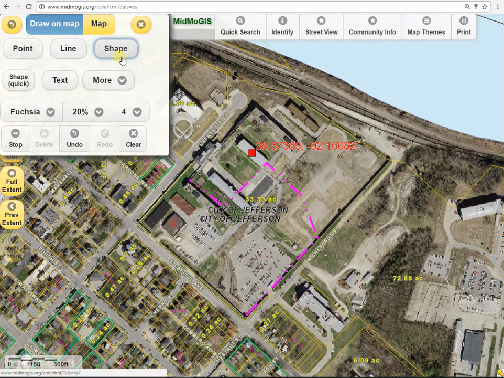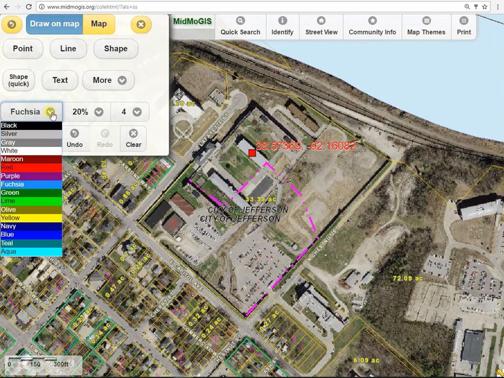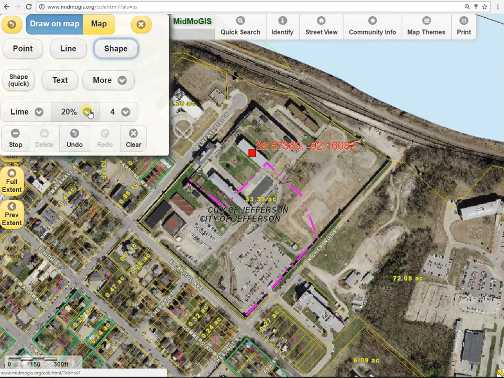Shape is basically just going to draw a polygon. So I'll make it a different color so it'll stand out. I can choose how transparent or opaque I want the inside of it to be. I think I'm going to make it 60%. And then this is going to be the outline, how wide the outline will be. So here, I'll click once to start and just click for each corner.